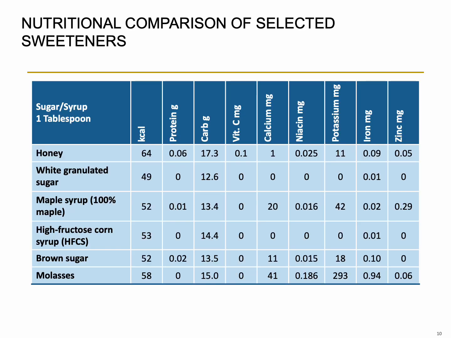So when you look at this chart, the first thing you should note is that the portion size here is just 1 tablespoon, right? So everything in this category, 1 tablespoon of honey, white sugar, maple syrup, corn syrup, brown sugar, molasses, all of these different kinds of sweeteners are between 50 and 60 some calories, right? And we're talking about 1 tablespoon. It's a very small amount. So that's about the calories in a small apple.